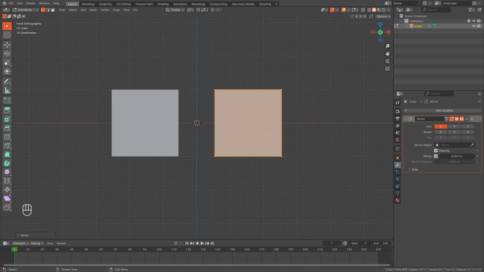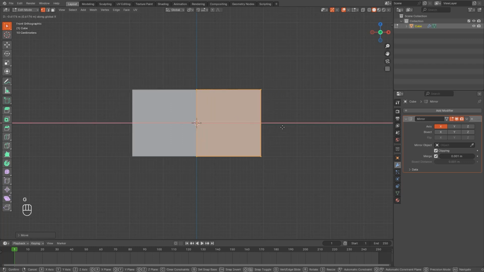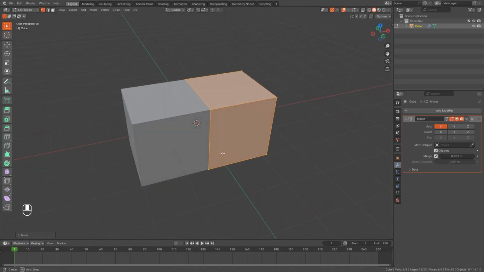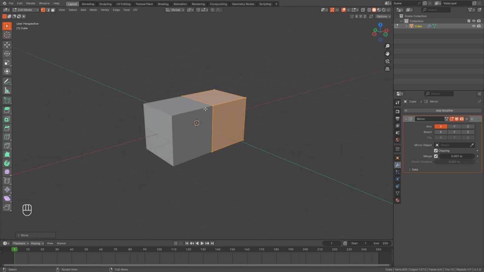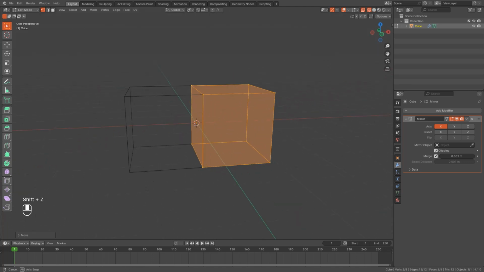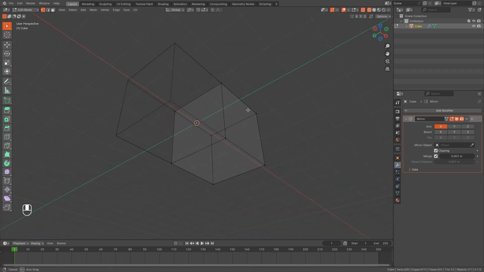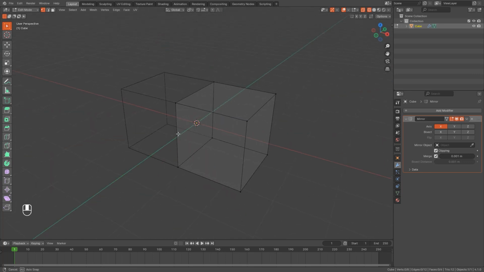Two parts of the object kind of snap to each other, but sometimes you don't want a face between this joint, like in X-ray view, right? You can press Shift what? Shift Z, if you remember. And there is a face between these two parts of this model. There is a face here.